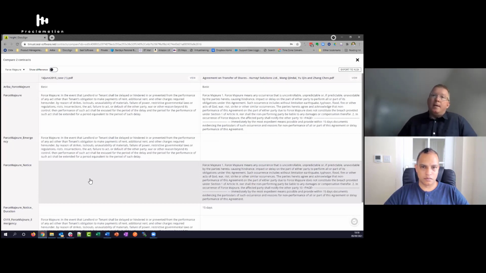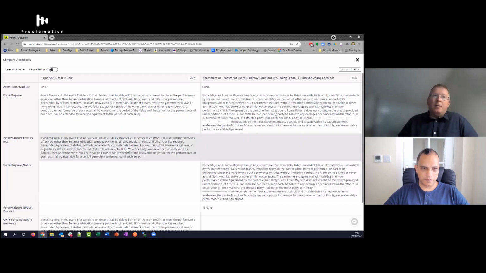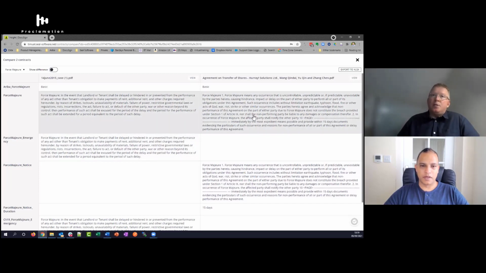So what we see here is we have 2 different documents, part of the same agreement, that actually have different language for the basic force majeure clause. This second document actually has additional language to cover specifically the case of an emergency, which the first document doesn't. So we're probably not able to easily identify the precedence of these documents, in terms of which one of these 2 that you've given us from your single workspace in Ariba is a parent or child, because that probably is the knowledge of the person who owns the contract. But what you're able to do quite easily is see and compare and contrast.